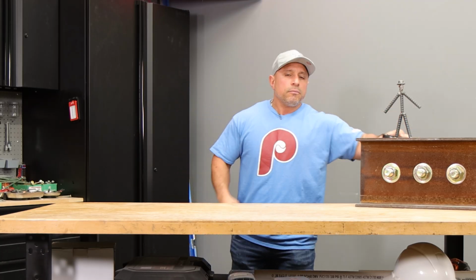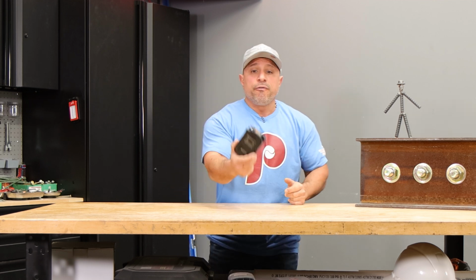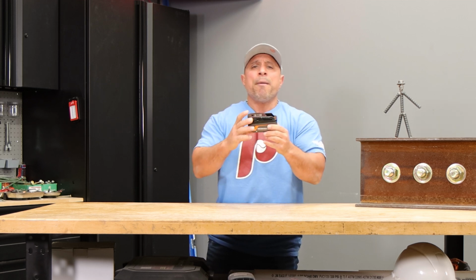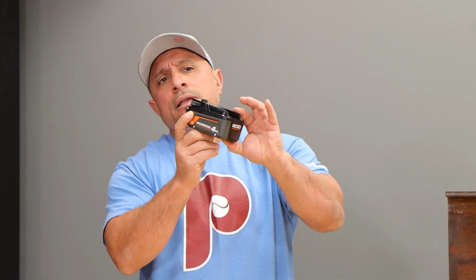Now, here's the deal. You're looking at battery packs for Rigid. You're looking at this max output lithium. It says 4 amp hours. And you might see a different battery pack that's 4 amp hours as well, but it seems a lot smaller than this battery pack. And in your experience, bigger is always better, right? Well, maybe not this time.